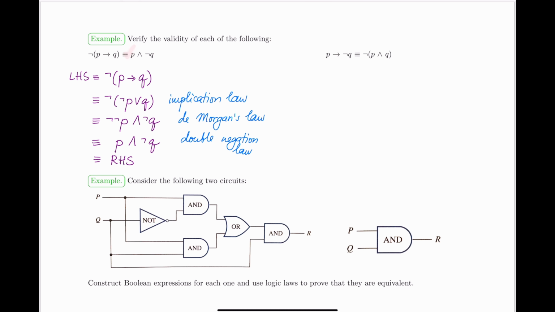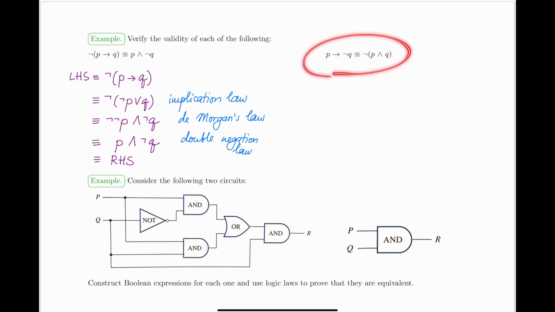We have verified the validity of these two expressions. Now, I am going to emphasize this one more time. When you are writing these down, you have to include laws that you are applying because these are proof that every single step was justifiable, that you could actually write down that it equals the next thing that you were putting there, okay? So since my left-hand side is here equal to the right-hand side, we are done.